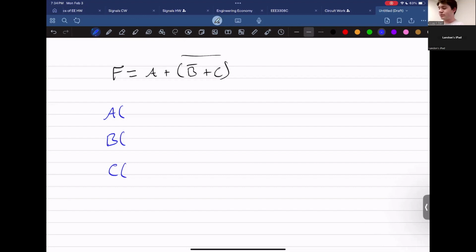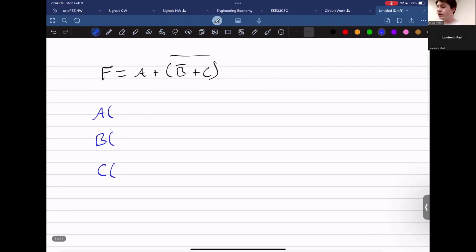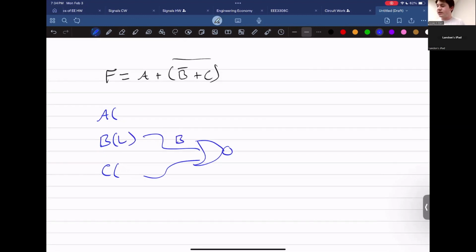All right. So we need two NOR gates. So the first one is going to be B and C. Or sorry, we need two OR gates, but I'm just going to tell you that they're NOR because that's how I cooked it up. So for B, I'm just going to do active low because that makes this B naught as it shows here. And then for C, I'm going to make it active high as it shows here.